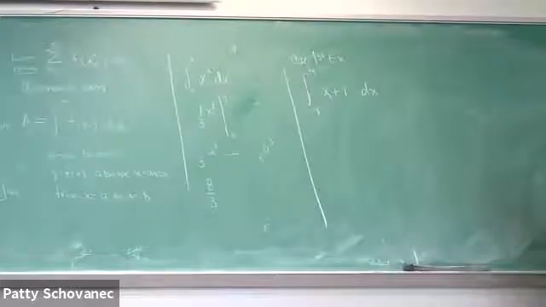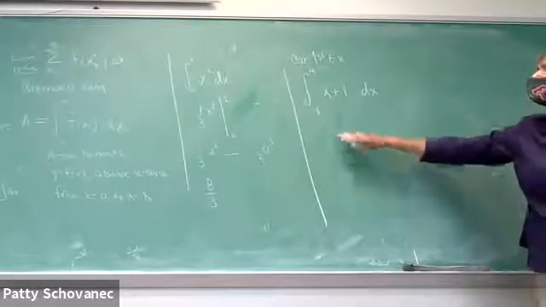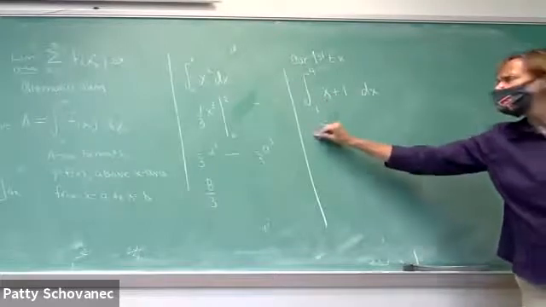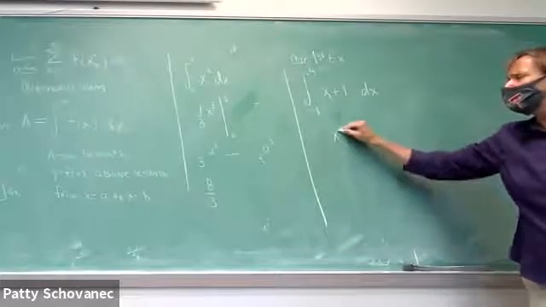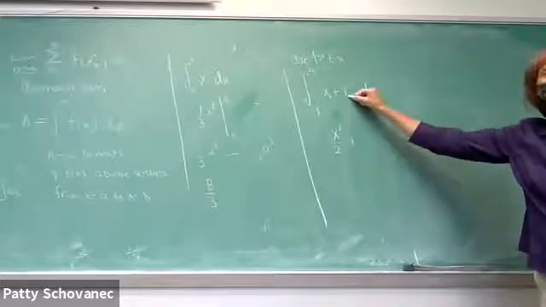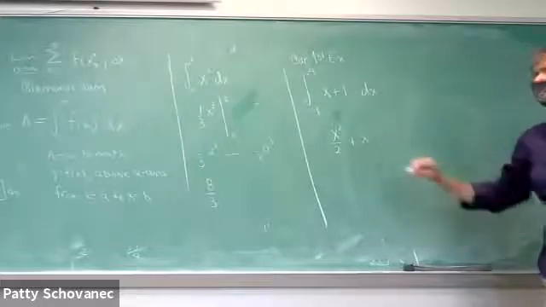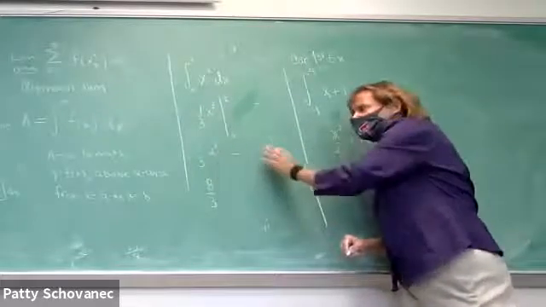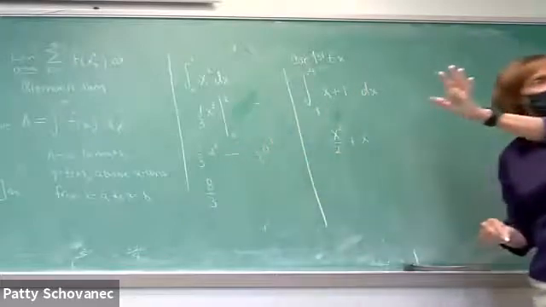What area did we get on the first example? 25 halves, 5 by 5, work out the back. Okay, so let's integrate x plus 1. What do you get when you take the antiderivative of x? X squared over 2, right? What about the 1? X. Now, I don't need the plus c because we're going to be subtracting. So if I had a plus c here and a plus c there, it subtracts out.